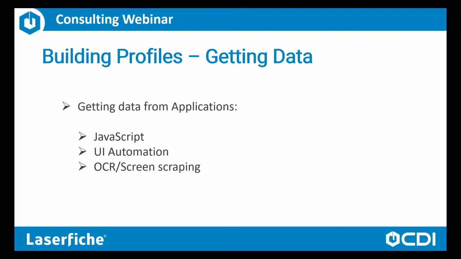And the third option, which we will not be going over today, is going to be using OCR to extract text. This option is going to generate text directly from the window using OCR, and it does not actually interact with any controls on the page. This option is typically going to be used with quote-unquote green screen applications or command line style applications.